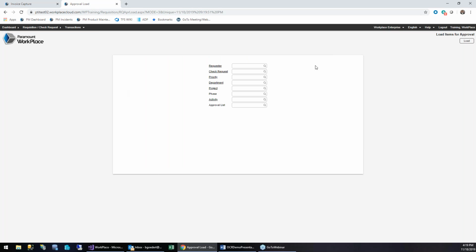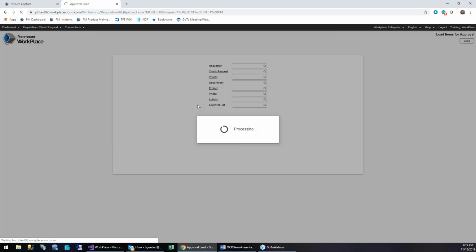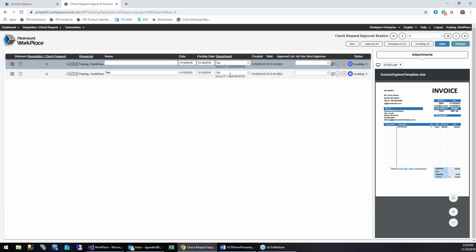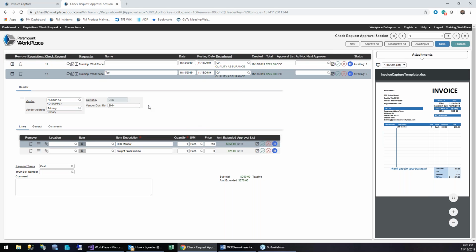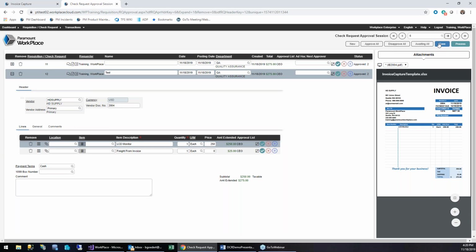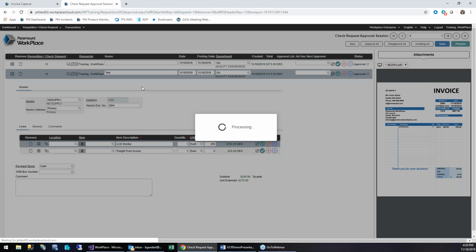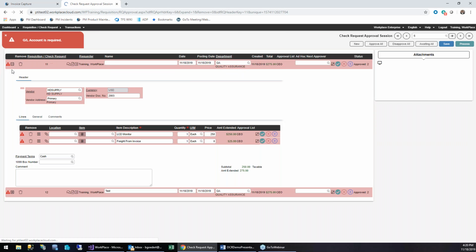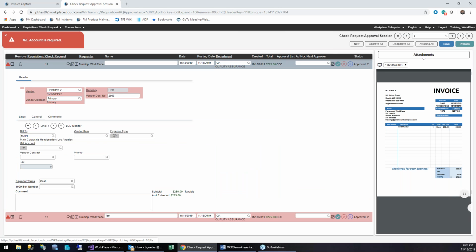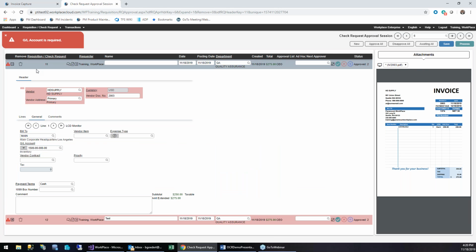You can see if we go to the check requests, all the check requests I've submitted through this transaction are all here waiting. Once it goes past the invoice capture entry screen, it becomes a regular transaction. So as long as you are the owner of the transaction or you have security, you can process it just like any other check request or any other receive match session that you have. Oops, GL accounts. I must not have GL accounts. We'll just pick one here to get by.